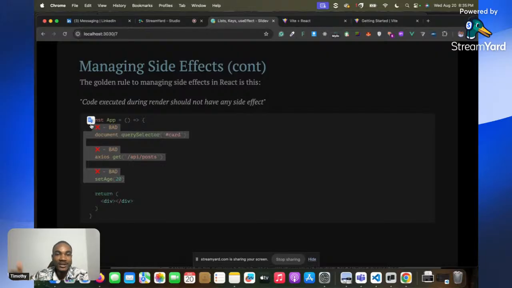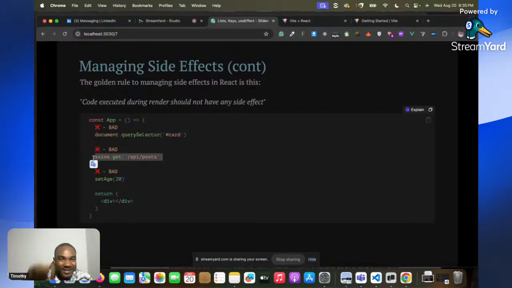For example, we're going to see how to manage these side effects on the next slide. But because I directly have document.querySelector here, it's going to be executed by React. Because I have axios.get here, it's going to be directly executed by React. And because I have setAge here, it's going to be directly executed by React. All of these side effects should not happen within the render phase, or else the application becomes prone to bugs.